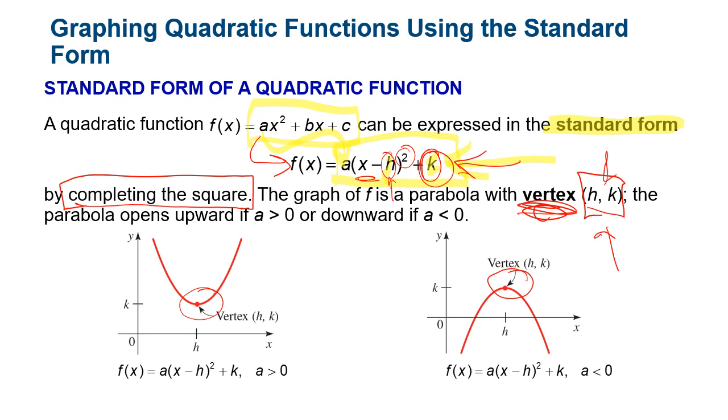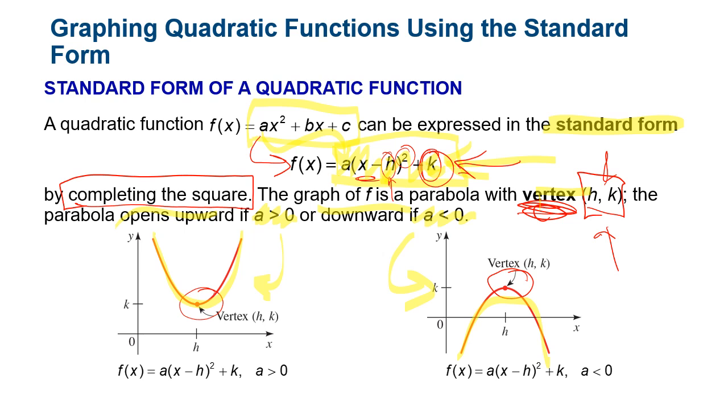Another thing that's extremely important is to determine whether the parabola opens up or opens down. Again, like I said on the last slide, A is going to determine that. If A is positive, greater than 0, you have the upward. If A is negative or less than 0, you have the downward. Those two things, the vertex and whether you open up or down, really are quite a bit of information and can simply be found by looking at a standard form quadratic function.